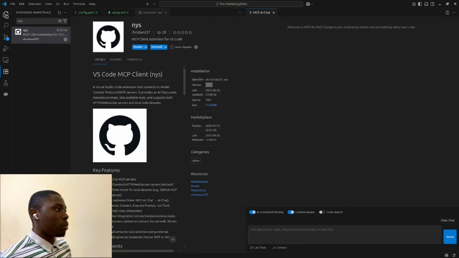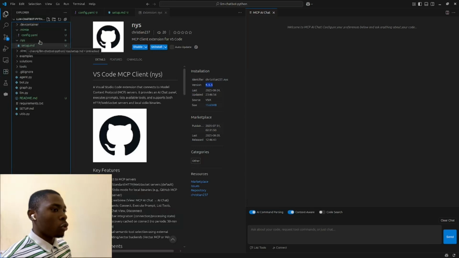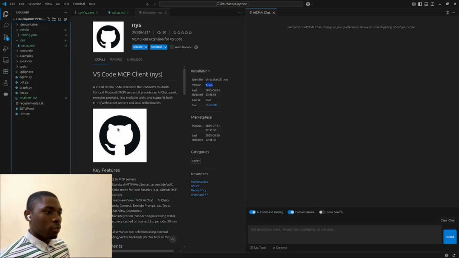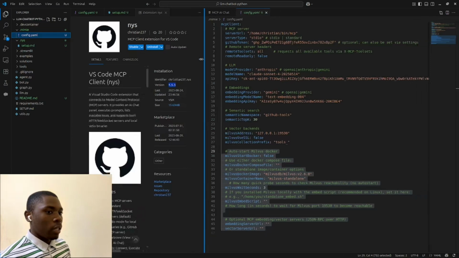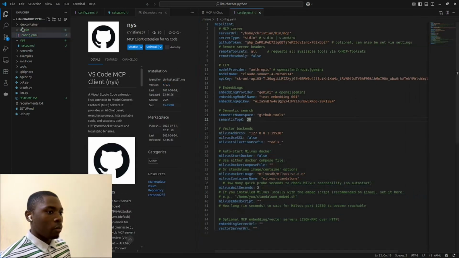It's pretty simple to have it running. It works using config files. There are two folders you have to create first. You have the .mini folder and the .mis folder. I'm going to explain these folders in a while. In the .mini folder, you create a config.yaml. This is where you're going to place your config file. The extension naturally reads the config directly from this config.yaml in the .mini folder.